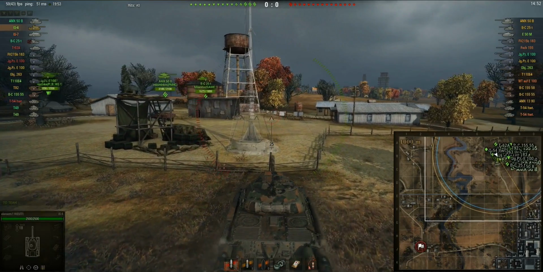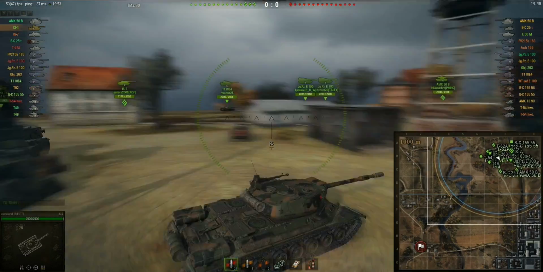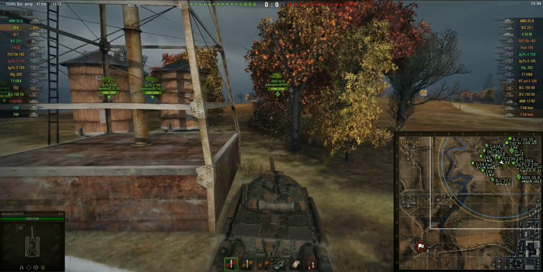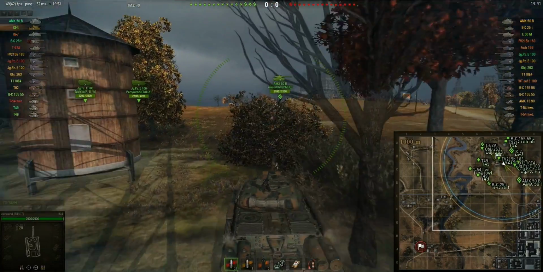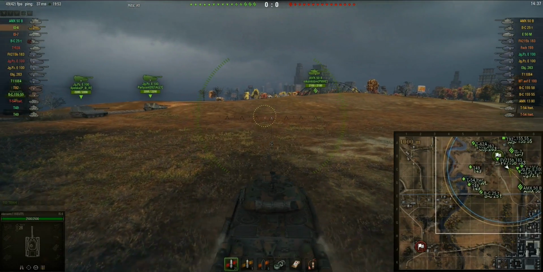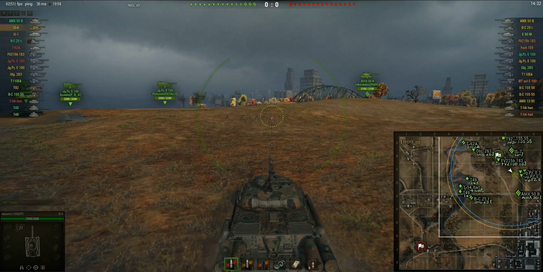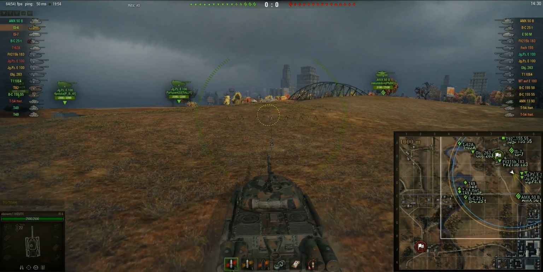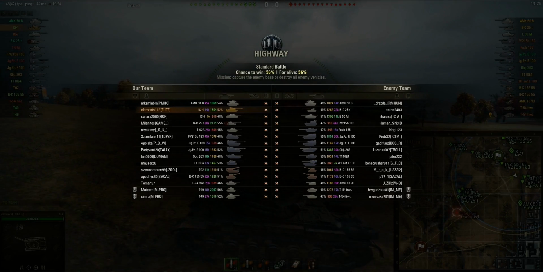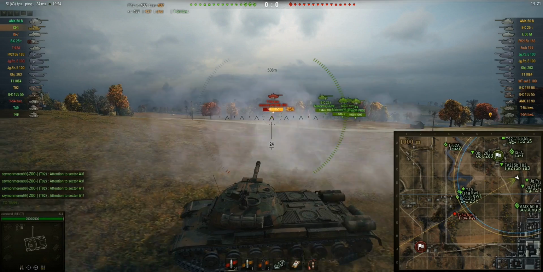I think that one was Good Defeat, or Good, I can't remember now. Yeah, Good Defeat. That's when I was driving the IS-4. That was on, what's the map, Serene Coast. This time I'm on Highway. Obviously I'm going to move over into the town. 56% chance to win according to XVM. And there's some seriously good players on both teams.